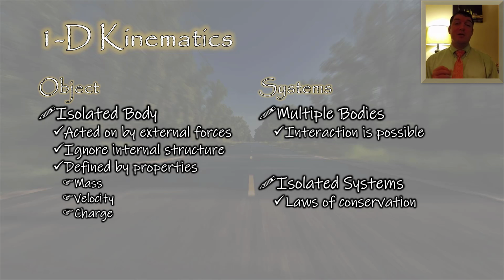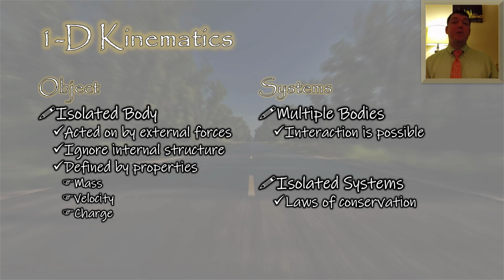An object is simply some chunk of material, something in the universe that we start paying attention to. Most of the time it's made up of atoms, so it'll have mass. We might be looking at the motion of cars, we might be looking at the motion of a person. We could even be looking at the motion of a single molecule in the air, but since that molecule is made up of atoms, it has mass. An object, or a body, is pretty straightforward.